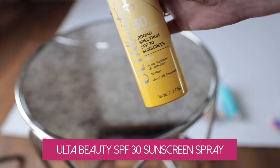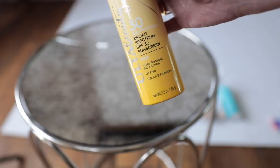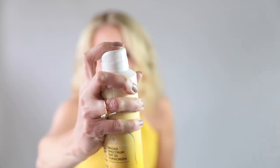Here's another body option: the Ulta Beauty SPF 30 Mist, also water-resistant up to 80 minutes and a chemical sunscreen. It contains aloe vera, green tea, and vitamin E to soothe the skin. It's more of a mist than a spray — it's beautiful, lightweight, and feels like spritzing Evian water on your face. Both are lovely, non-greasy, broad spectrum UVA and UVB sunscreens in spray form.